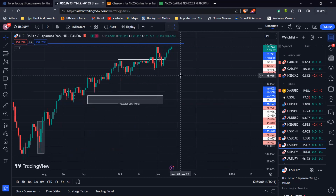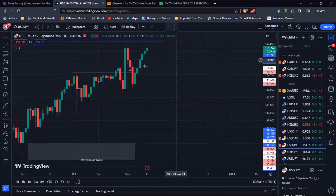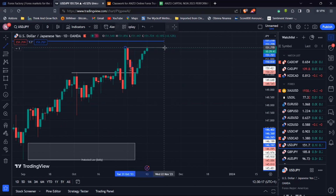However, I'm going to just continue to look for the bullishness to come in, and we saw that here. We had this big bullish candle, price began to sell off, and a lot of people will think, oh, this is where it ends, right? Even as we speak right now, a lot of people will be looking at this and saying, this is a strong resistance, price will break down here. If anything, I'm still looking for opportunities to buy from here, right?